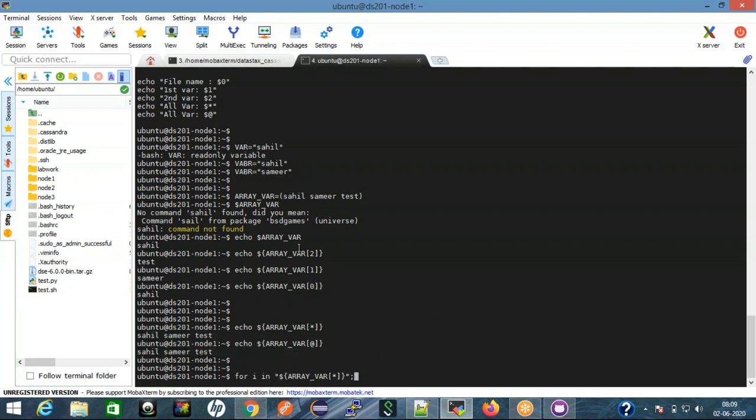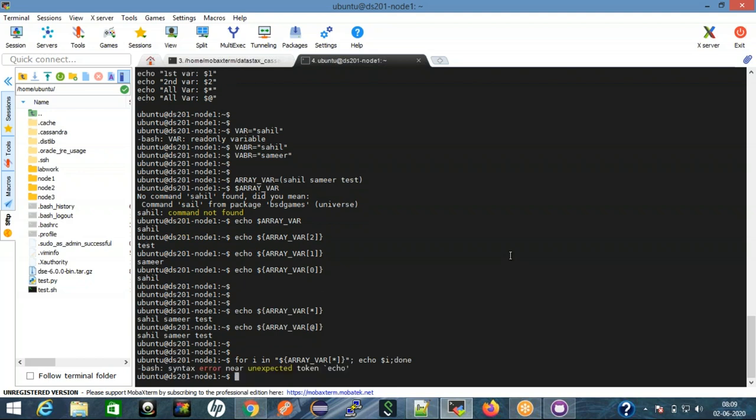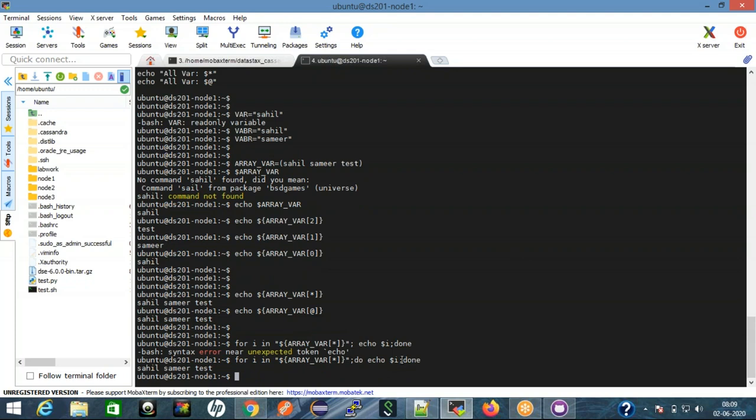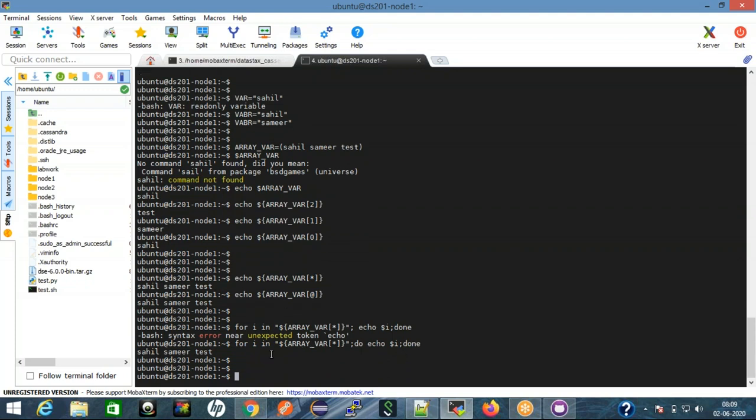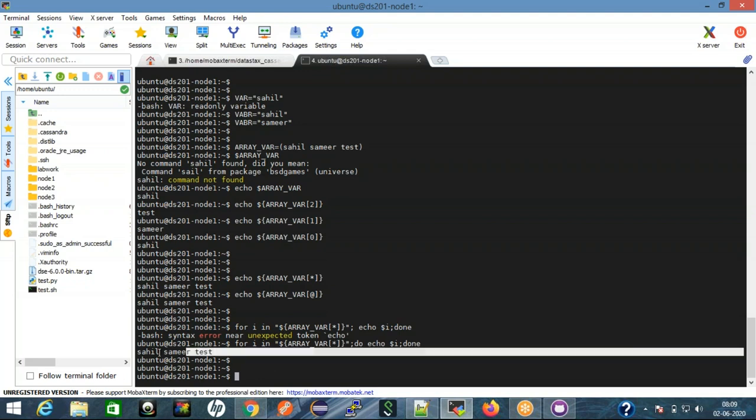Now, if I want to iterate over each of these values, and if I use the star, and let's say I print out the value of each iteration, you can see that the star actually considered everything as a single variable.